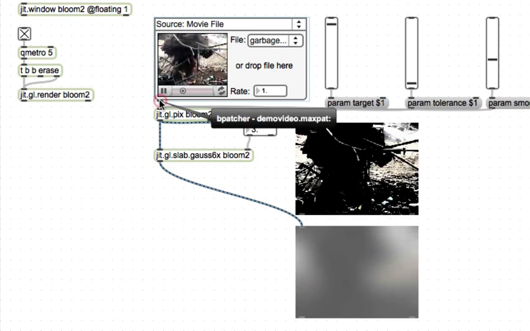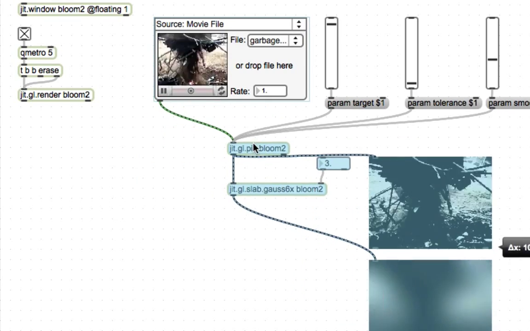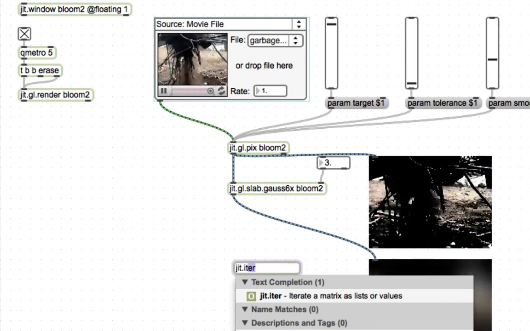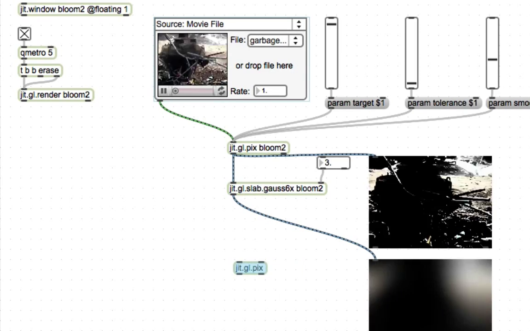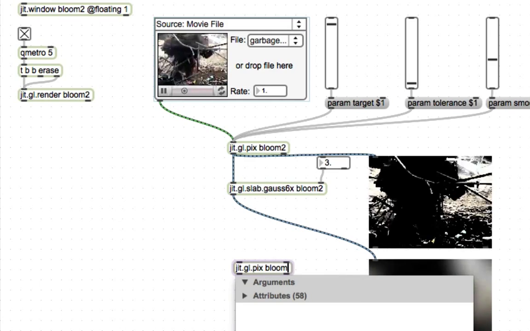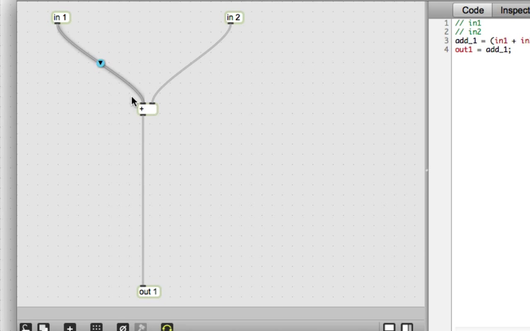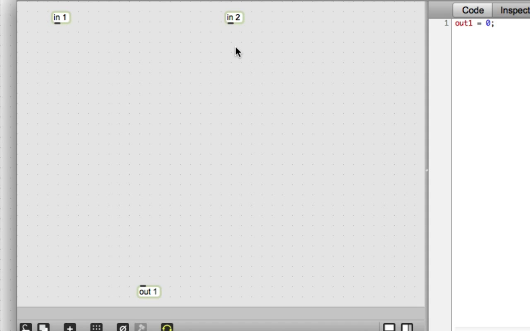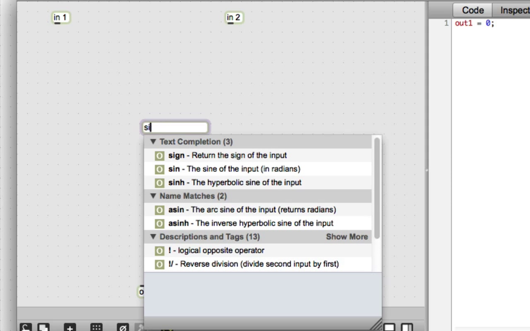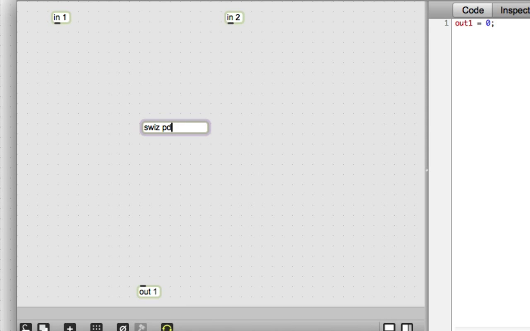Last thing we need to do is add the input matrix to this blurry matrix that we made. We're going to use a jit.gl.pix object, Bloom2. Sorry for wasting your time. What we want to do is take this blurry matrix, and everywhere that image is, we're going to multiply the pixel values by the alpha coming in, and then add those to the raw matrix on the right. So we swizzle RGB, to get the red, green, and blue values from the blurry matrix as well as the alpha. We multiply those together.